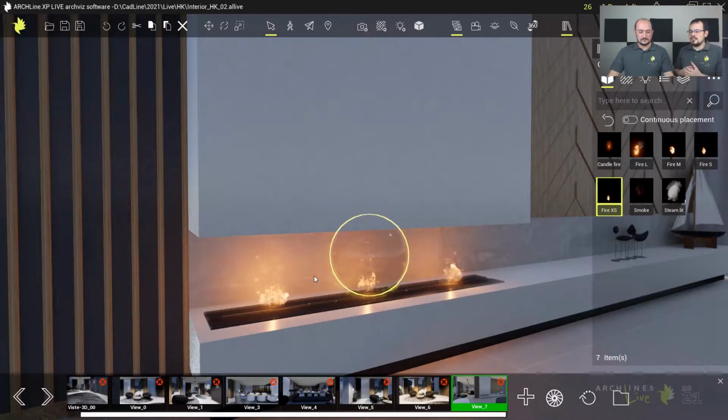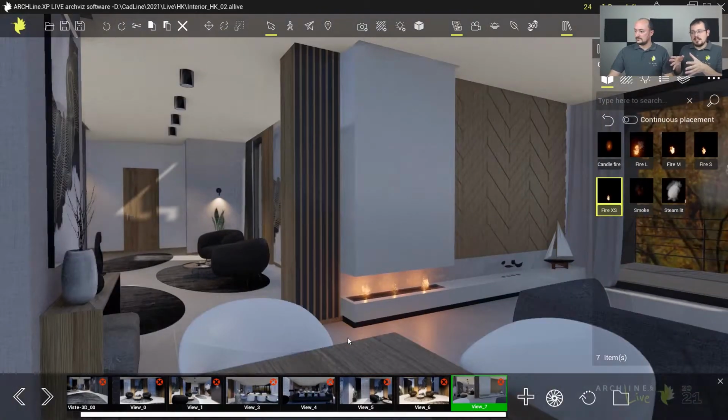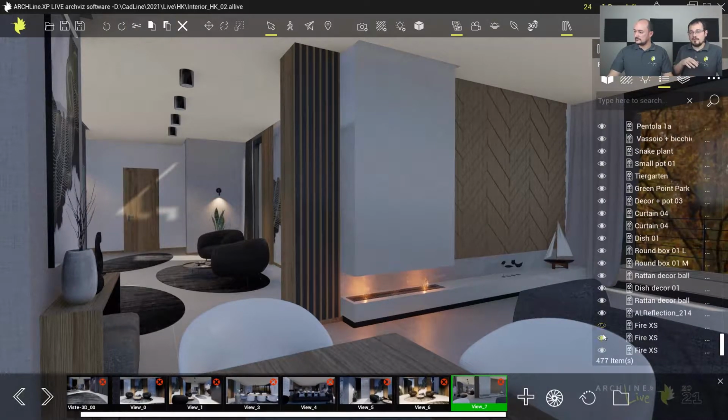So what you do is that you have a couple of flames, drag them in, and from a distance you can see that it gives a very warm atmosphere. And here's another free pro tip for you. If you have a couple of flames like that and you want to turn them off and on again, you can just go to the layer manager and do that from there. So you can have several variations of the same scene with the flames on or off.